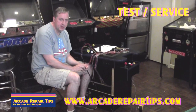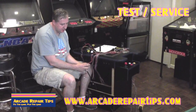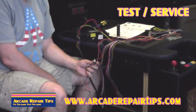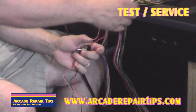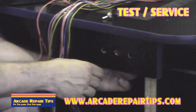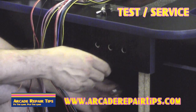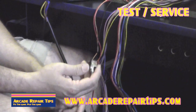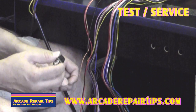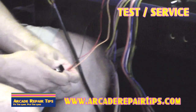Okay, now we're going to wire in the test and the service switch, and that's these two toggle switches. You'll zoom in here. They are, say, off and on. Now what we need to do is take this first part off so that we can get it through the hole, and then we'll put the nut and the button on there. But before we do that, we're going to wire it up on this side. In very small print, there's a 1 and a 2. 1 we're going to call the main wire, and 2 will be our ground.